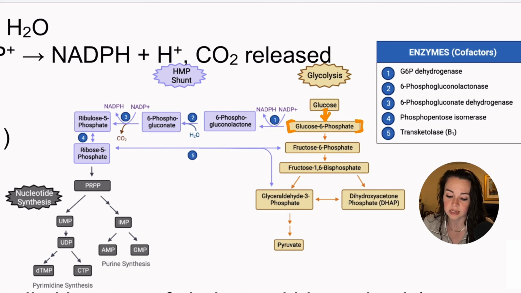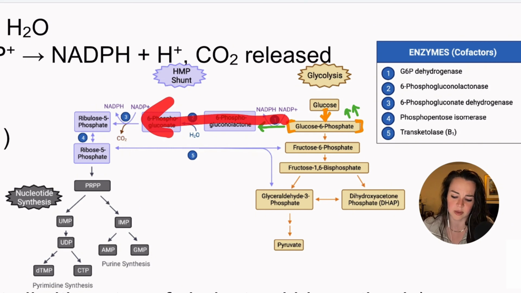But this intermediate can also take a little bit of a side quest out here, and that side quest is the pentose phosphate pathway. And the first reaction of this side pathway over here is going to be favored when there is a lot of G6P available. The implication there is that there's a lot of glucose if there's a lot of glucose 6-phosphate, which means that we sort of have extra glucose to play around with. We're not sacrificing anything from glycolysis necessarily in producing this pathway.